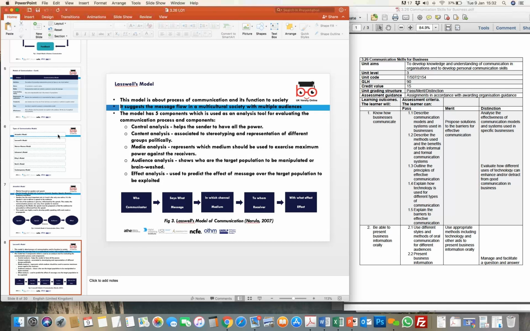So a particular example for this model, Lasswell's model, would be that it was used between the 1920s and the 1970s, or say the early part of the 20th century. This model was primarily used to look at mass communication, when we were sending a message to a number of audience members, but the message was created in such a way that it could have an ambiguous nature to it, or it could have different meanings for different people receiving it.